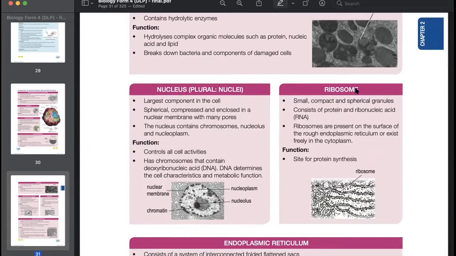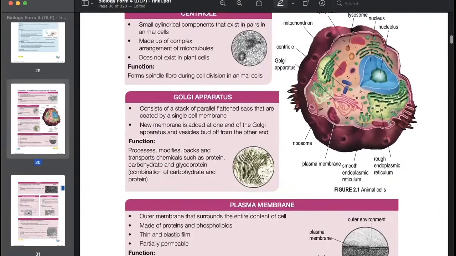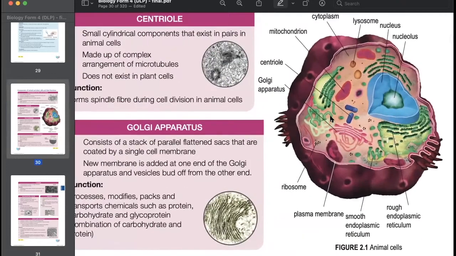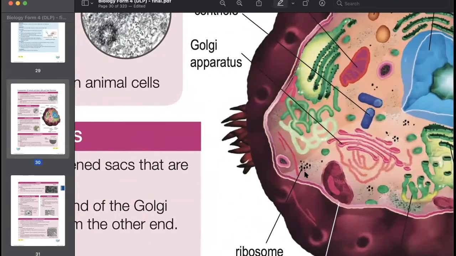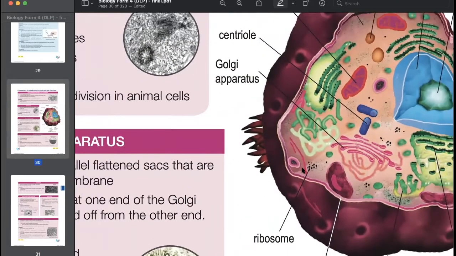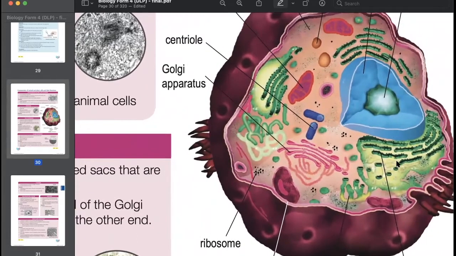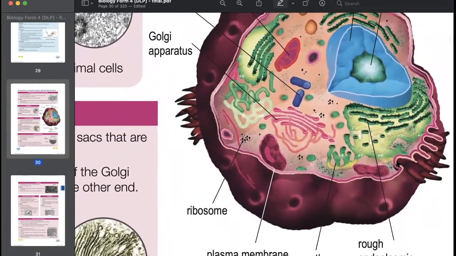Okay, the next one is ribosome. Mana ribosome ni? Tengok sikit. Ni ribosome yang kecil-kecil ni. Ni yang hitam ni. Okay, so ribosome cikgu nak cerita kat awak ni. Ribosome, there are 2 places you can find. Ada 2 tempat awak boleh jumpa. The first one, you can find ribosome free in the cytoplasm. Ni cytoplasm kan kat luar ni. Awak ingat lagi tak cytoplasm? Cytoplasm ni is a place where all the organelle, all the thing is found.